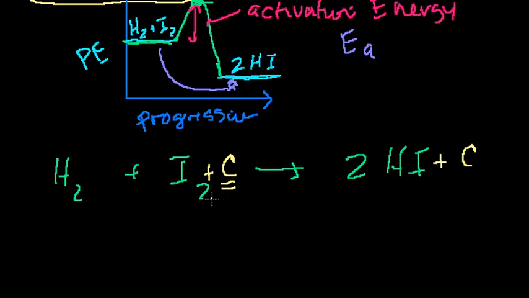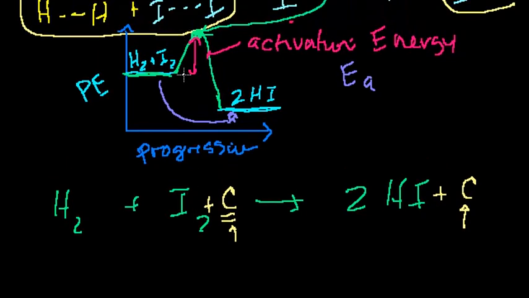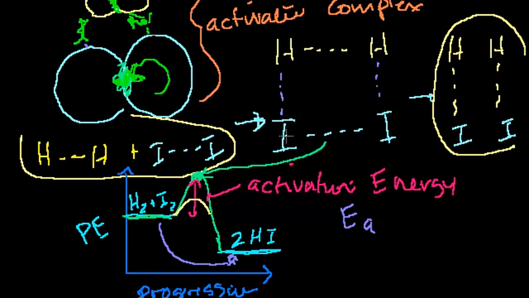But a catalyst is something that doesn't change. It doesn't get consumed in the reaction. The catalyst was there before the reaction, and the catalyst is there after the reaction. But what it does is it makes the reaction happen faster, or it lowers the amount of energy for the reaction to happen, which is kind of the same thing. So if you have a catalyst, then this activation energy will be lower. It might be some molecule that allows some other transition state that has less potential energy, so that you require less heat or less concentration of the molecules for them to bump into each other in the right direction to get to that other state, so you require less energy.